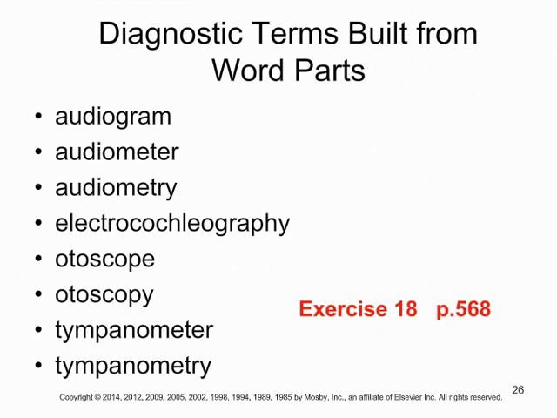We also have tympanometer and tympanometry, similar to audio, except in this case it's dealing with the middle ear. So tympanometry would be measuring the movements of the tympanic membrane, your eardrum. Could also be for the stapes, anything in the middle ear, and this is done using a tympanometer. Take a moment, try exercise 18, just because a lot of these are hard to keep straight, so you have to make sure you fully understand all of the suffixes.